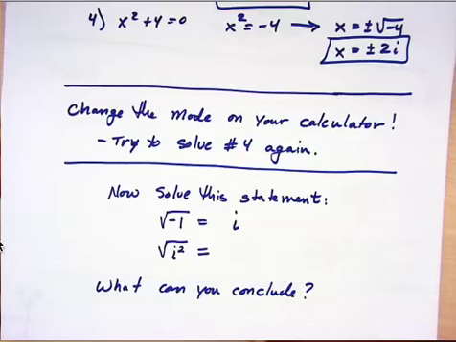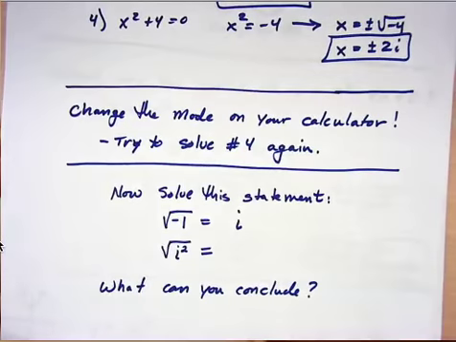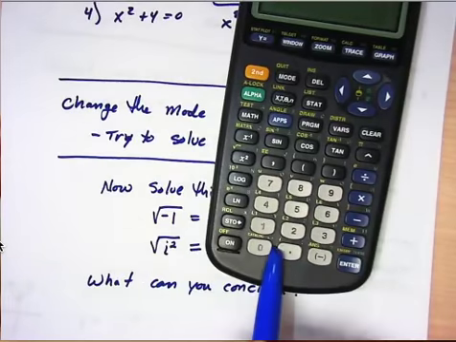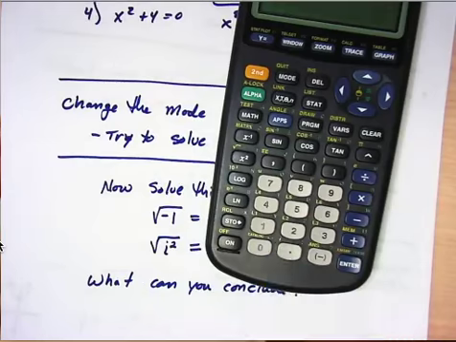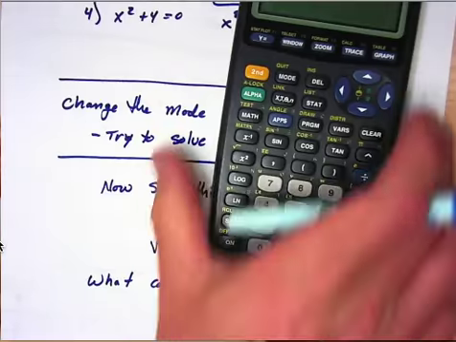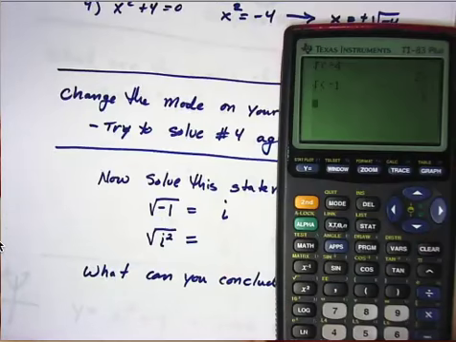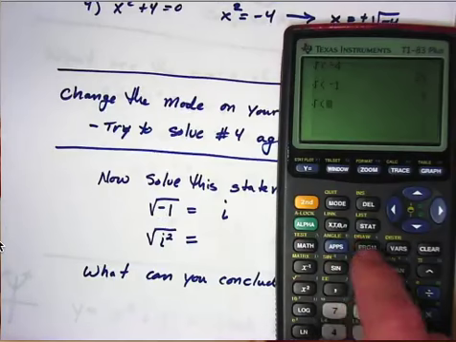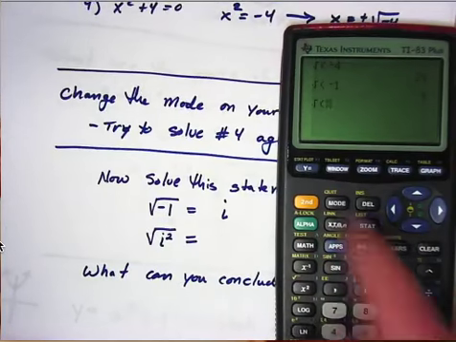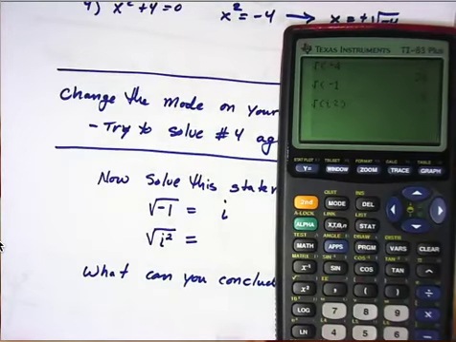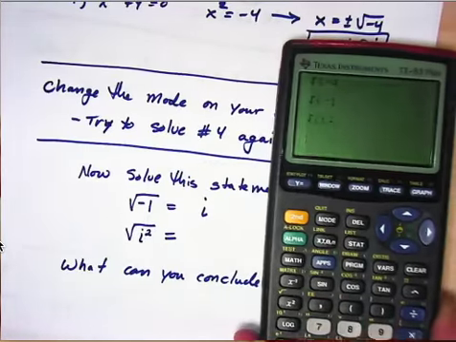Let's also now try to do the same thing with this next part and put that in your calculator. If you're wondering where the i button is in your calculator, there isn't a dedicated button, but it's actually right above the period. You'll see right above the period there's a little i option. Anytime you want to type the letter i, you have to press second period to get to it. So let's type that in your calculator. I'll put this over here so you can see it. Put in the second square root, i squared: second i, then squared, close the parenthesis.